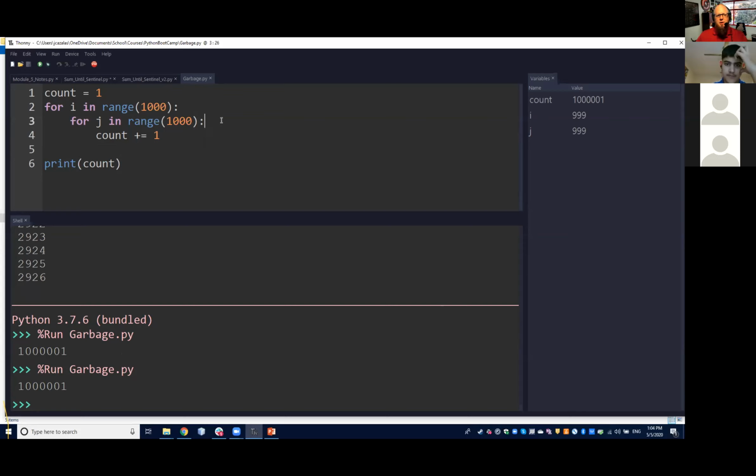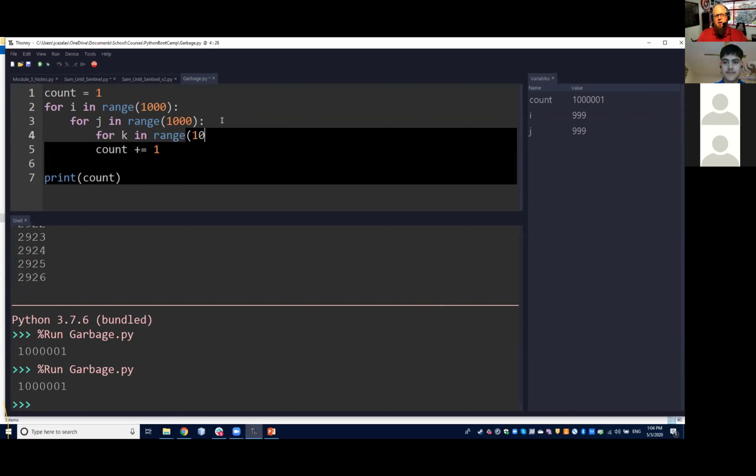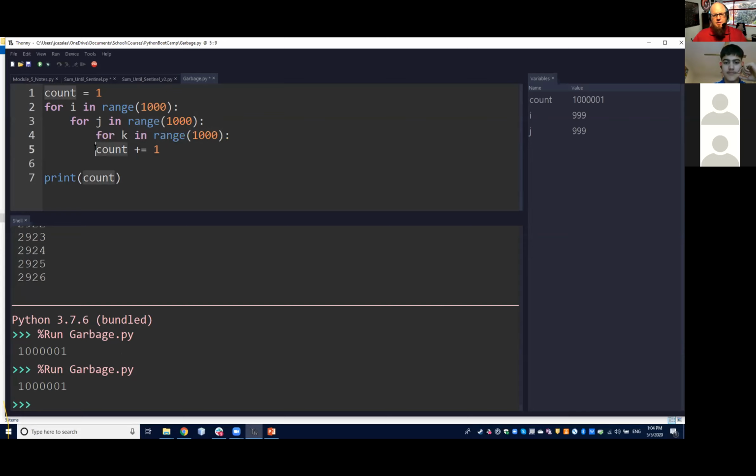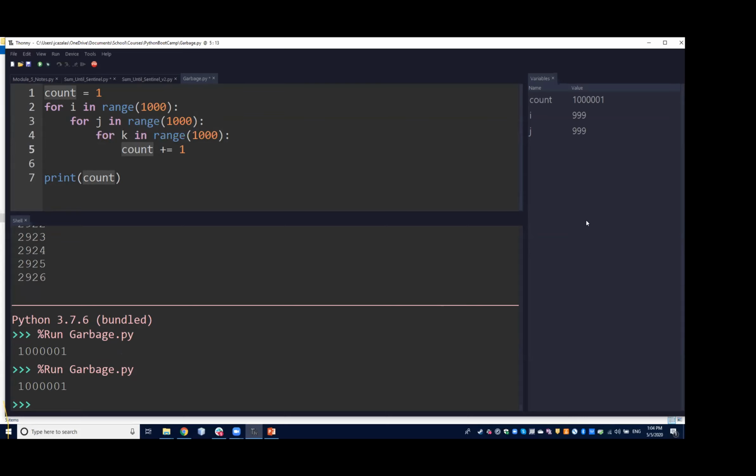What if I wanted to put in a 3rd level: for I in range 1,000, for J in range 1,000, for K in range 1,000? David, how many times is this going to run? Or you better at Chloe. Chloe, how many times is this going to run? Or who haven't I called? Sorry, I keep calling people and saying never mind. How about Rebecca? How many times is this going to run? Whatever 1,000,000 times 1,000 is. Well, you could do that. What's a million with 3 more zeros? Billion. Yeah, absolutely. That's going to run 1 billion times.